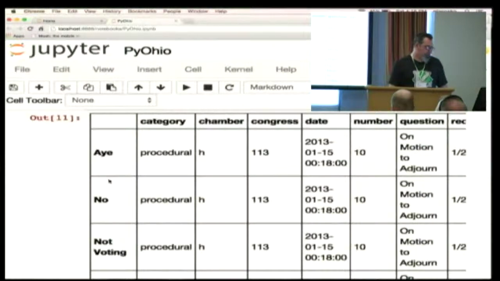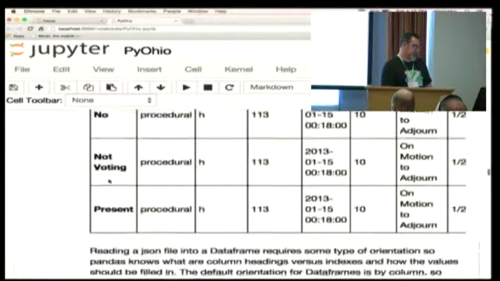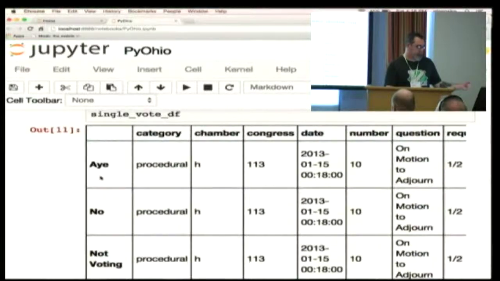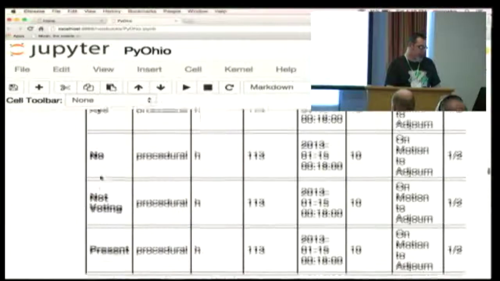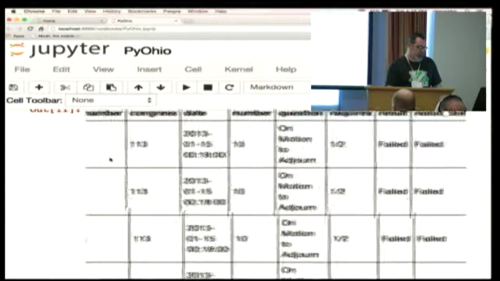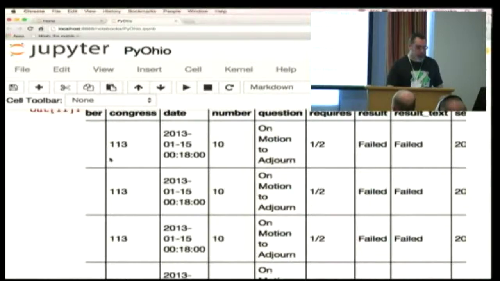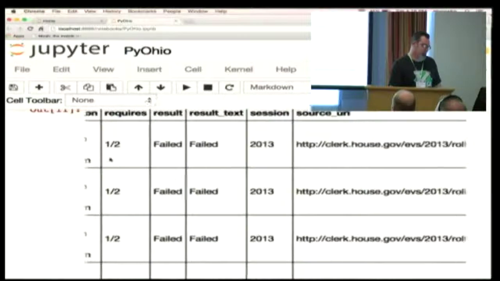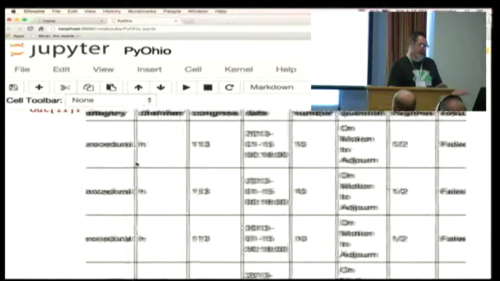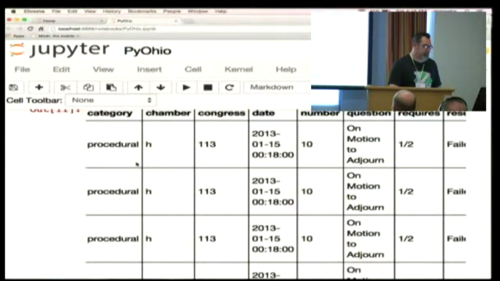But if you look over here, this is not quite right, because our rows are I, no, not voting, and present, but you don't really have information in there that looks like you would expect it to look. Like, what does failed mean, or 1/2 mean in an I row? It doesn't really make sense. The reason is, when Pandas imports a JSON object, it has to have some point of reference.